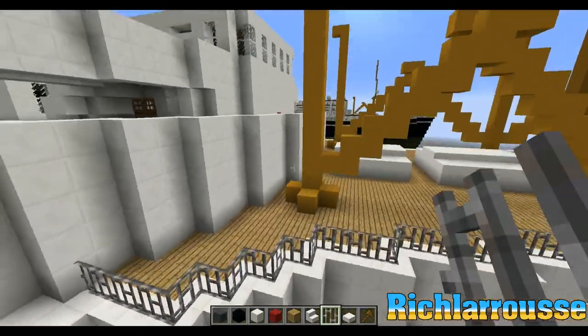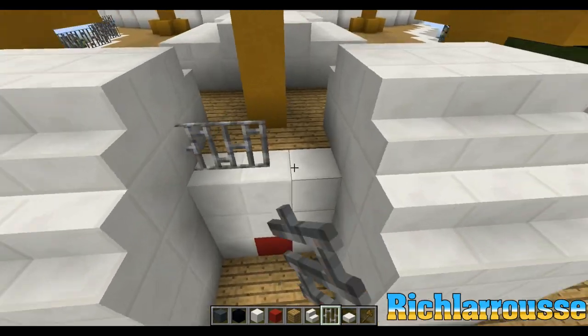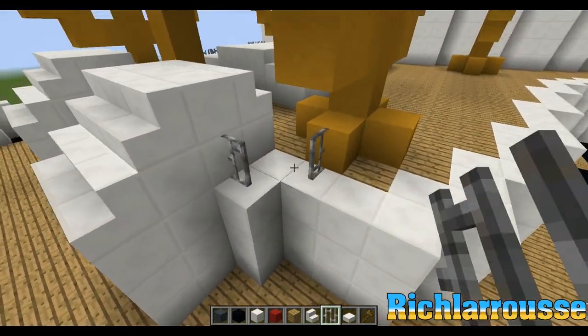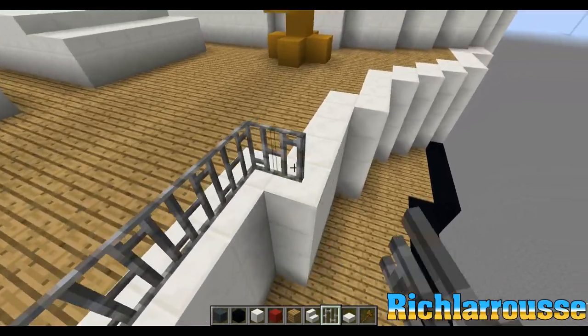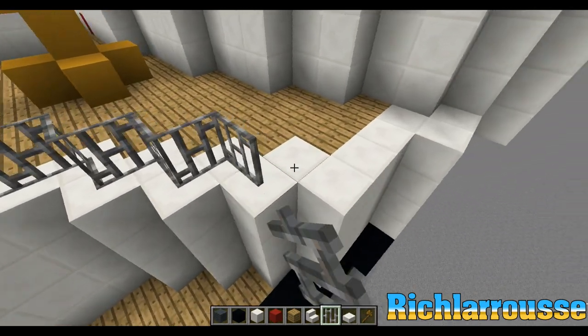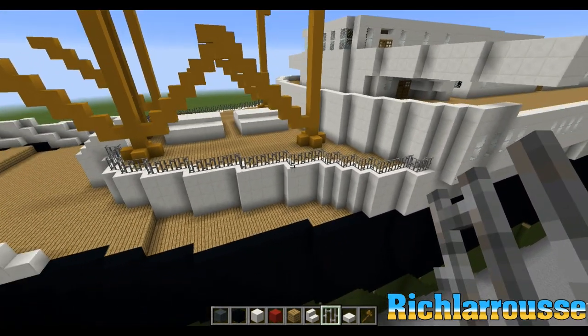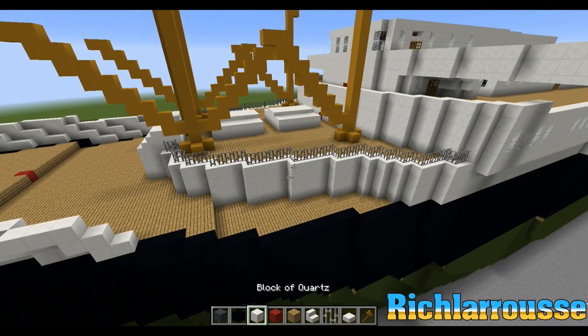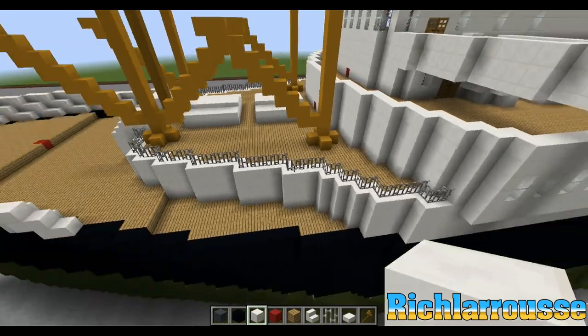Like so, and then do the same the other side, and across the front as well, of course, between the two sculpture things. And there we go, there's our handrails added there. Right, so that's that, and one more job to do on the side.